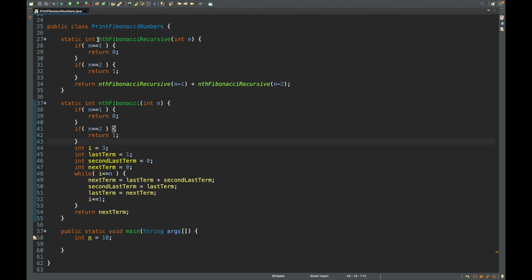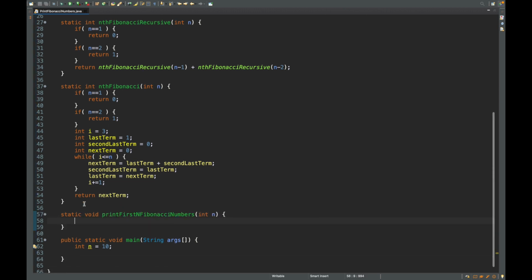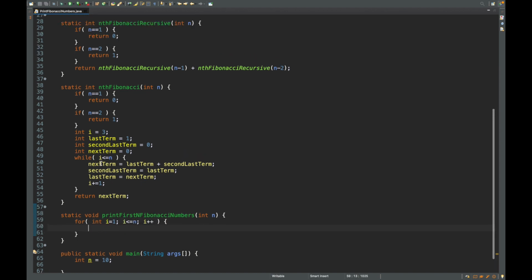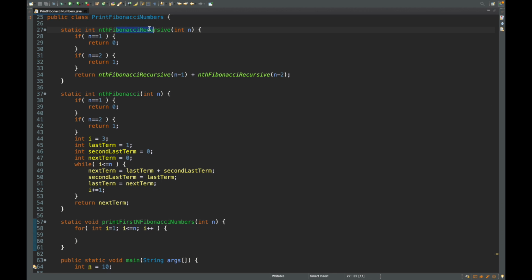So first I am going to use the recursive one. I am going to say static void printFirstNFibonacciNumbers. It takes an integer n and prints the first n Fibonacci numbers. Iterate from 1 to n, and in each iteration you call nthFibonacciRecursive.